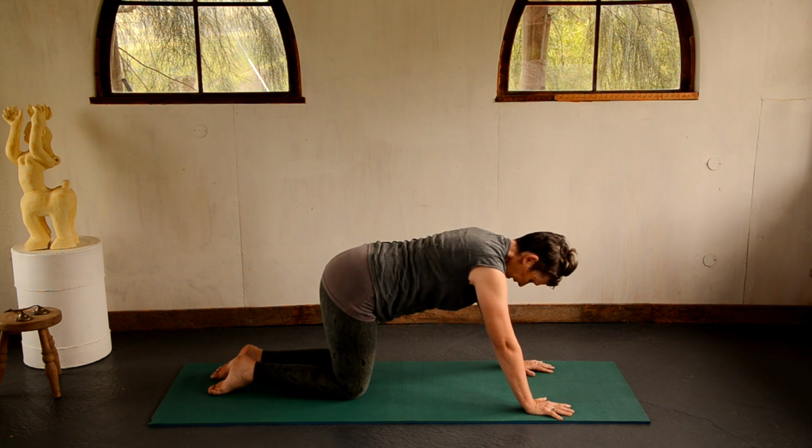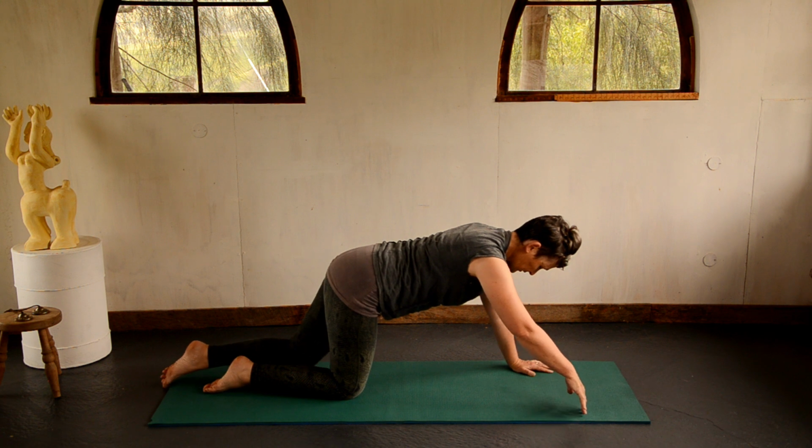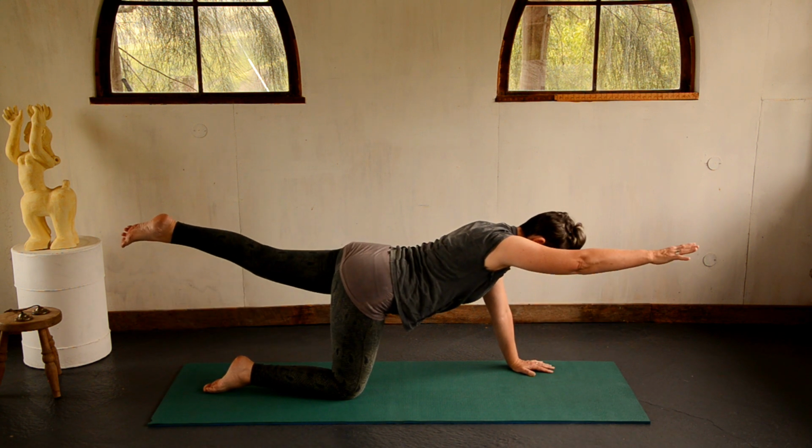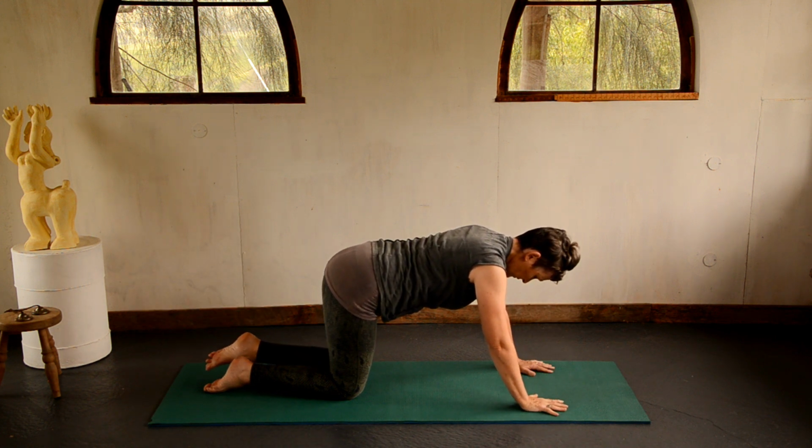Good. We're going to walk the knees together and squeeze the pelvic floor. And I should have said you need room to take your leg out behind, your arm out in front. So we're going to lift the left leg, right arm. Good. Coming back to all fours.